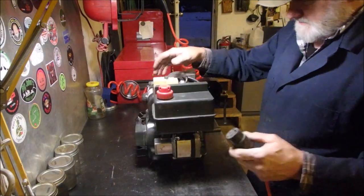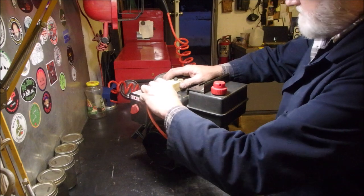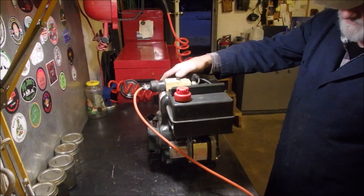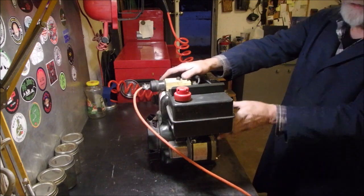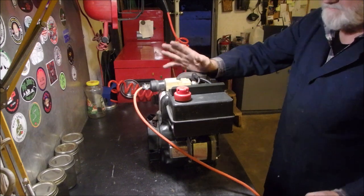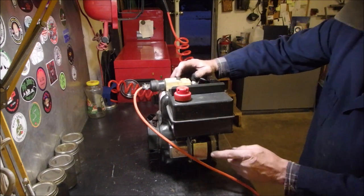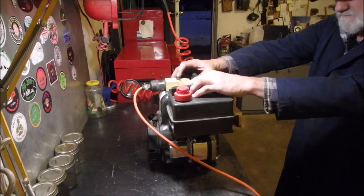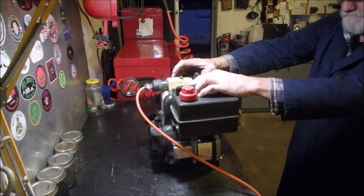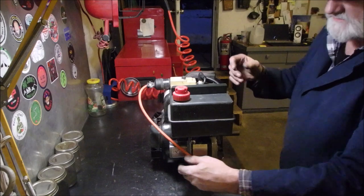Now, this guy's not going to start because he hasn't got fuel in him. But he's got oil. I'm just going to turn it over to make sure, because I had all this off. I had the tank, the starter, and the starter mount, and I found enough hardware to put it all back together. Let's just make sure this turns the engine over. Sounds good. It's just knocking on the steel table.